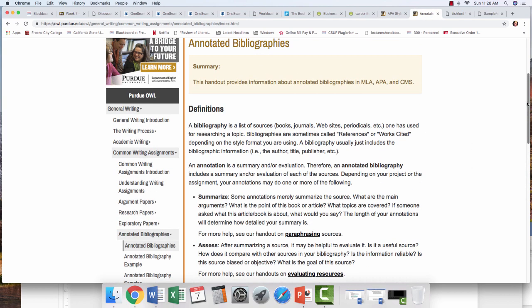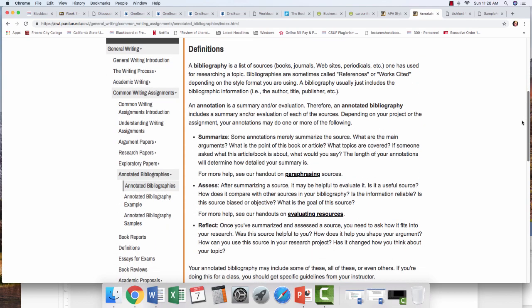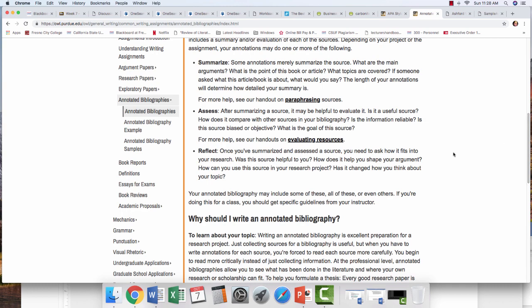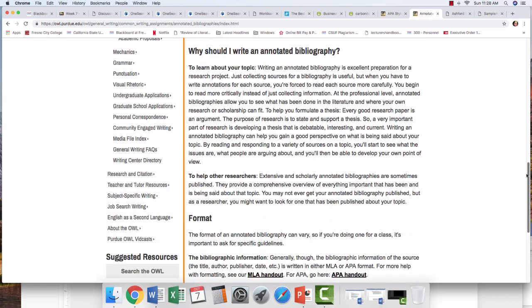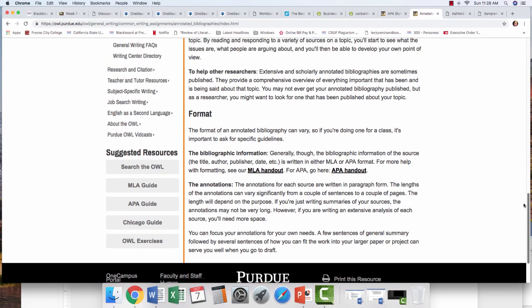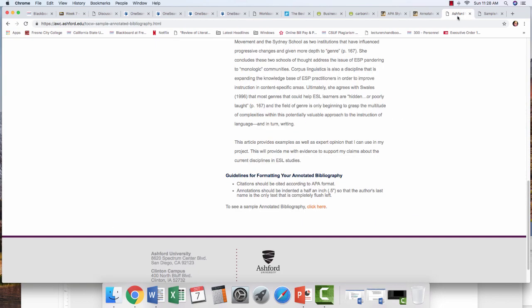It gives you a definition of annotated bibliographies, and it tells you that you can do annotated bibliographies in any style, Turabian, Chicago, APA, MLA, they all use annotated bibliographies, but of course they cite them a little bit differently. And so you can read about that here.